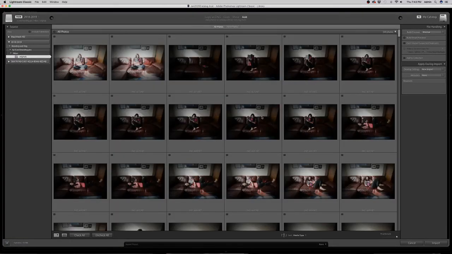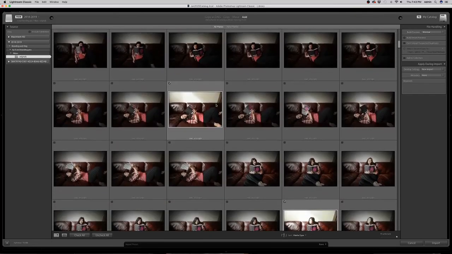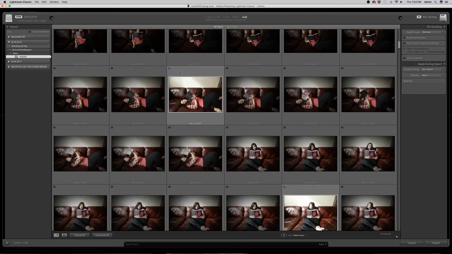Okay, and then just to let you know, when I was going through the images on Photomechanic, I just kept them all in the same folder. That's why you're seeing all of these. So these are all the ones that I took. The ones that I'm actually importing are the ones with the check mark box in it. Okay, and then for now, I'll just do none. So I'll import the images as is.